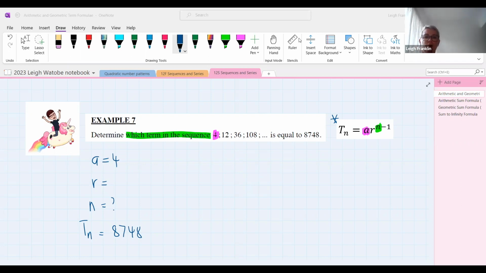Okay, so a lot of you are getting N is equal to 8. I'm just going to wait and see that. Okay, R is equal to 3. Sure, well done.